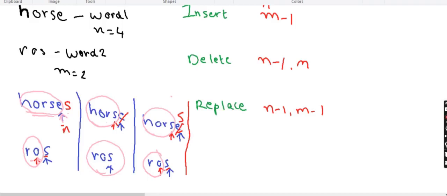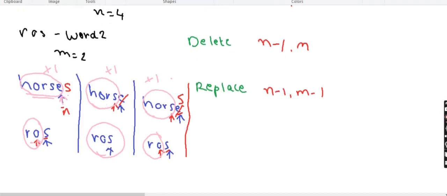Whatever answer they give me, I'm going to add +1 for my insert, delete, or replace, whatever I did. Whichever is minimum, I'm going to add +1 for my operation and return that answer. So that is a brute force way of doing it.